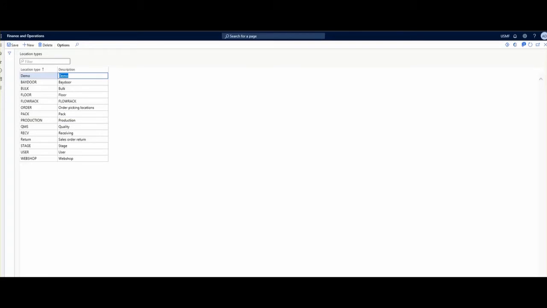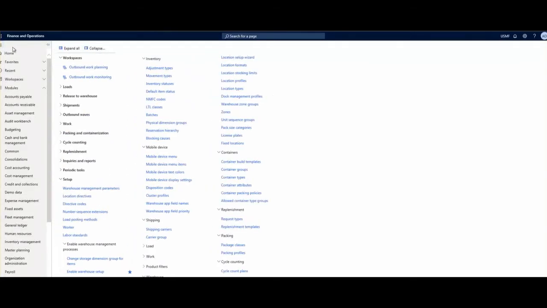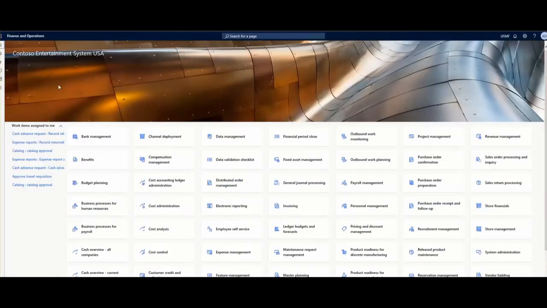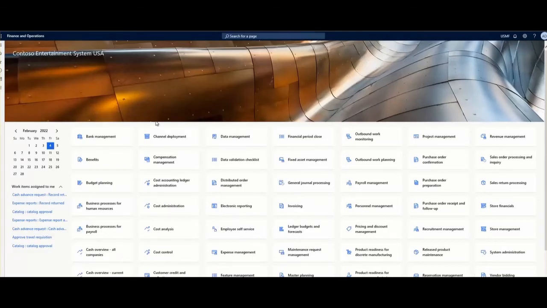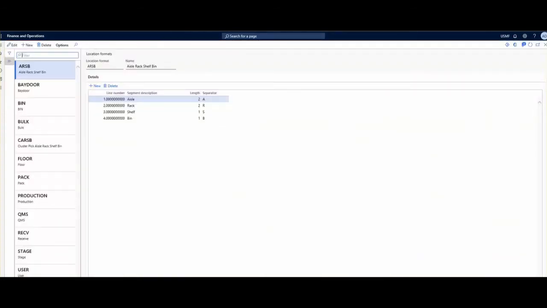As the next step, let's create a location format. Let's go again to warehouse management, and the location format. As discussed earlier, the naming convention for location is called the location format.